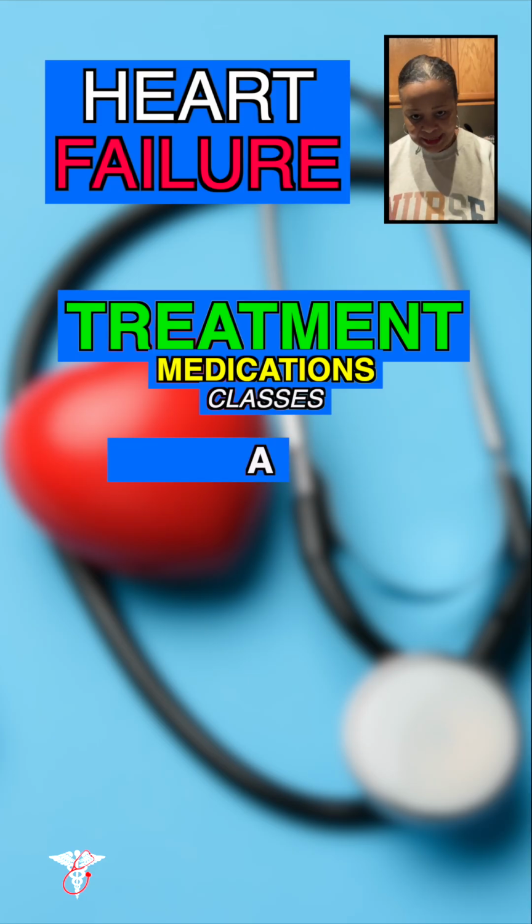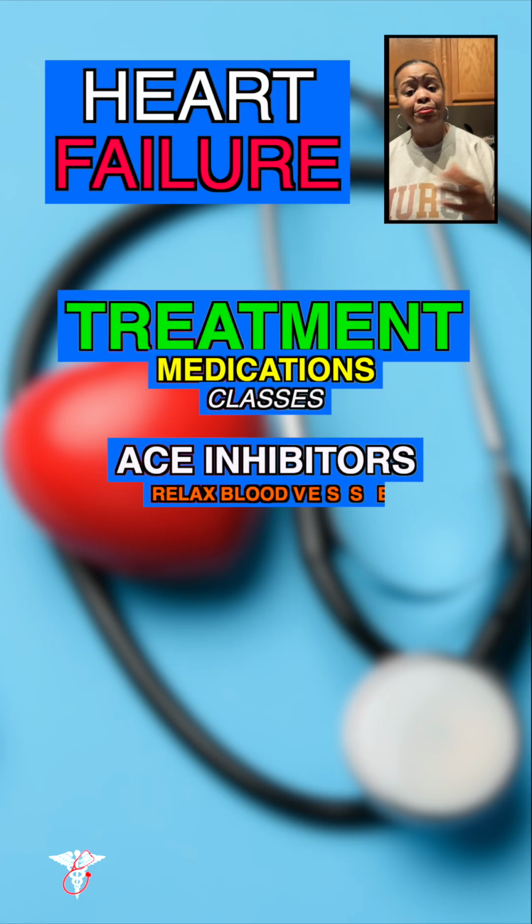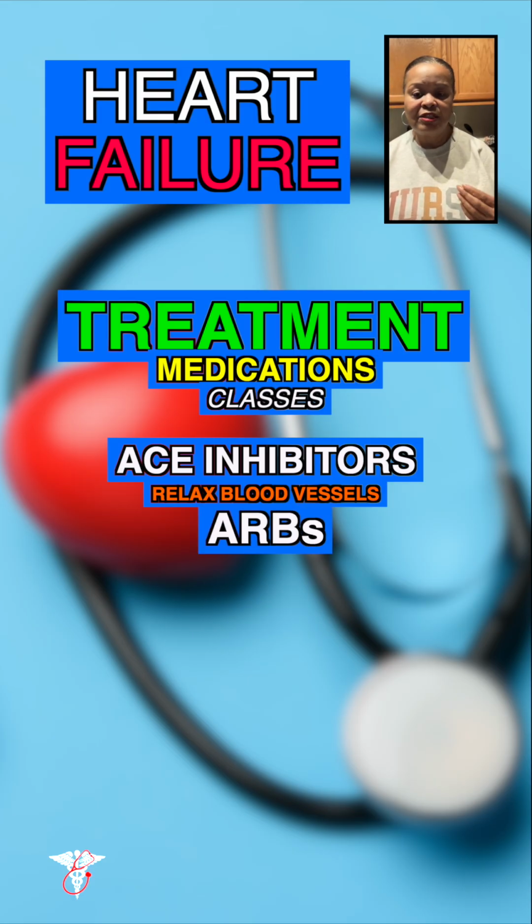All right, we have your ACE inhibitors. Those are the ones that end in -pril, like your lisinopril, and they do help to relax the blood vessels and lower blood pressure. Same is true for ARBs, the angiotensin 2 receptor blockers. They are very similar to ACE inhibitors, but with a little less side effects.